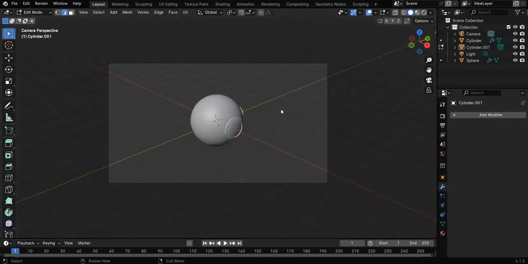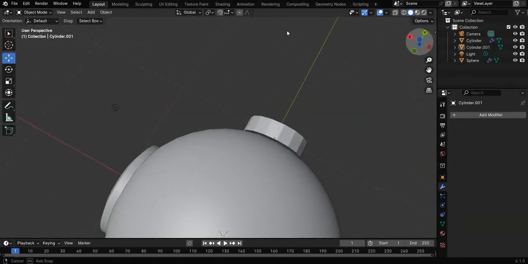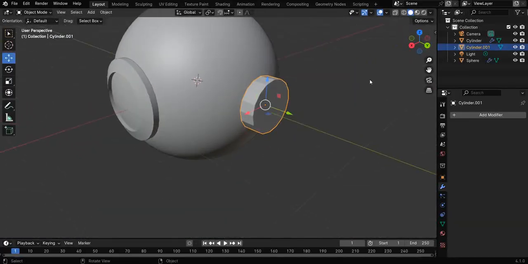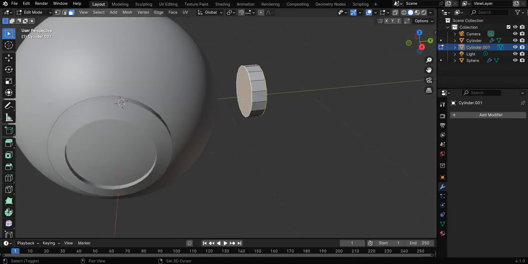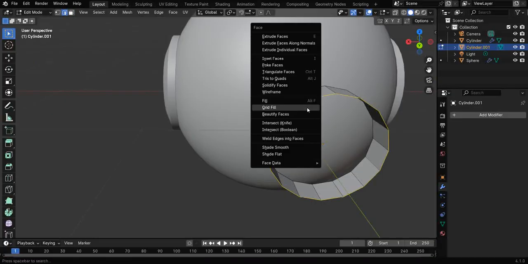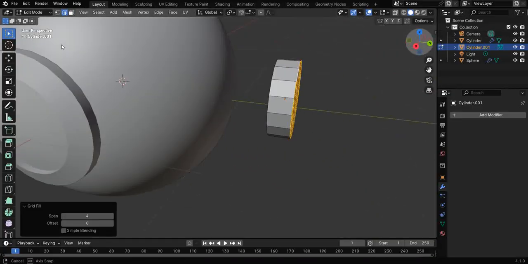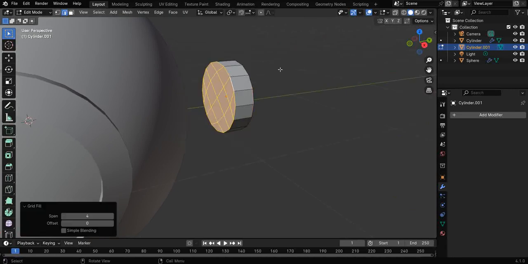Okay, let's begin. Nope, not tab, bro. Press tab with the controller. Right. We're gonna fix the topology a bit, as I really do not like this topology. It's very bad. Delete the faces. Control F, grid fill, and Control F, grid fill again.